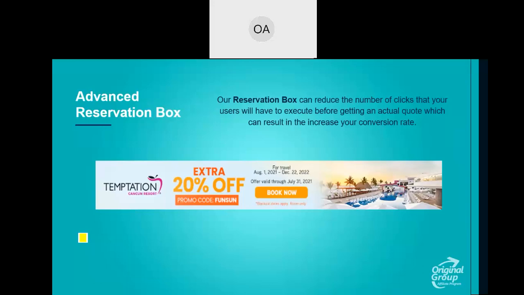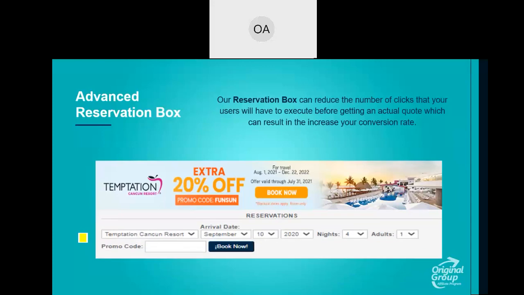So going back to what I would do: have this banner available on my website, and then install the booking engine right below the banner. The reason for this is because I'm letting my user know how fun Temptation is, what savings they can take advantage of, and for what travel days. And then I am making the option available for them to pull up a quote and look at the actual price of what their unforgettable experience at Temptation will cost.